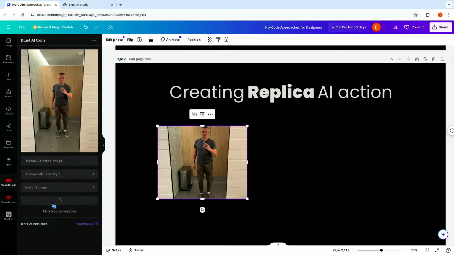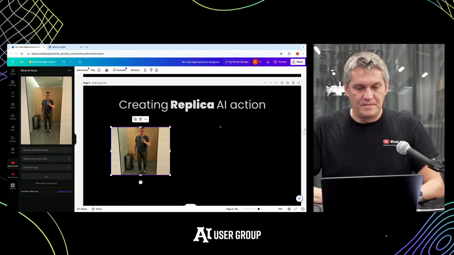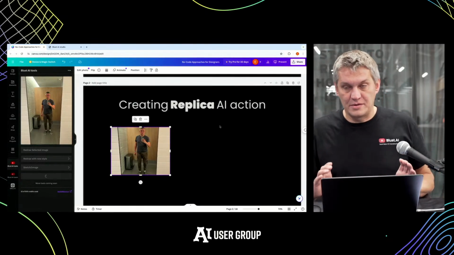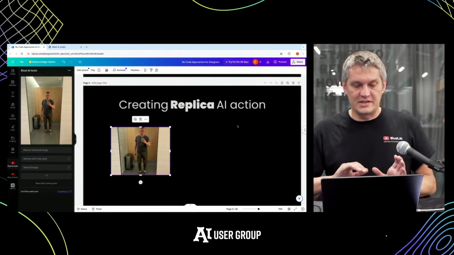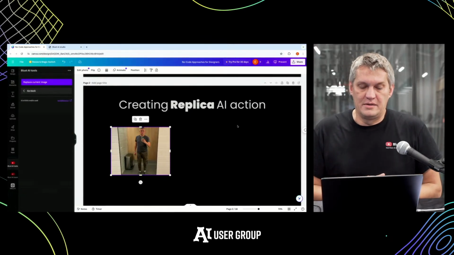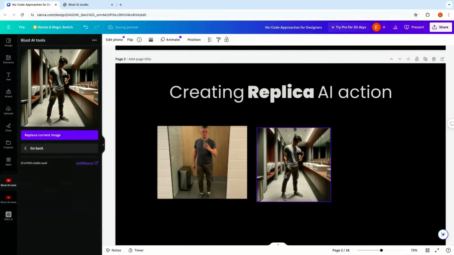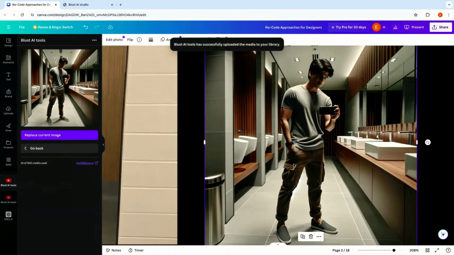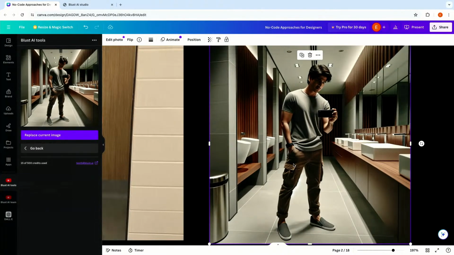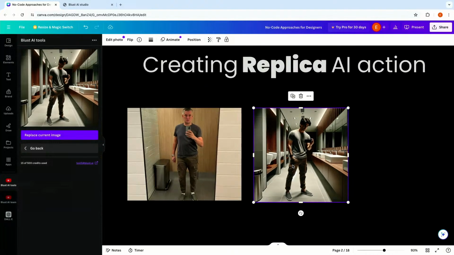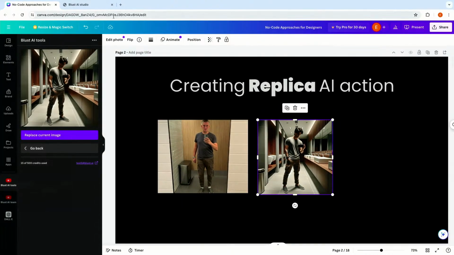So click replica, and we have to wait a little bit. Sometimes it can take 10, probably 15 seconds, so you have to be patient. Again, it's a simple prompt right now, so we will redefine it later. We just want to see how it looks with a simple prompt. So here it is. Now we have that image. Oh yeah, I like that more actually. And let's redefine the prompt.